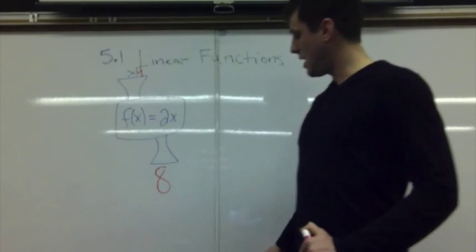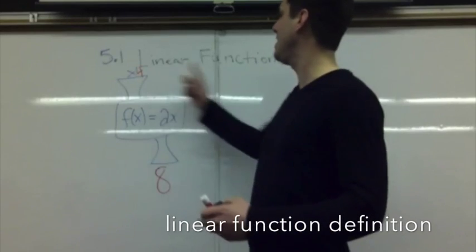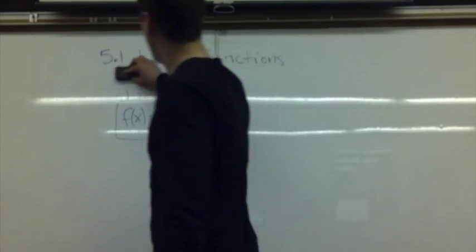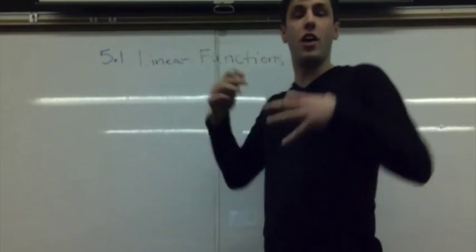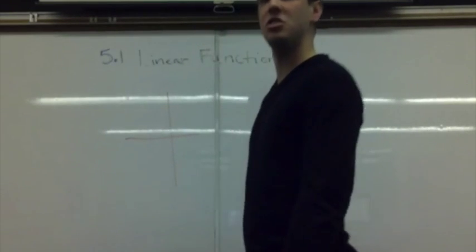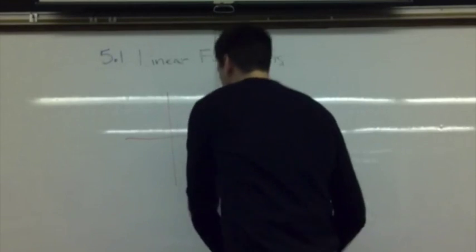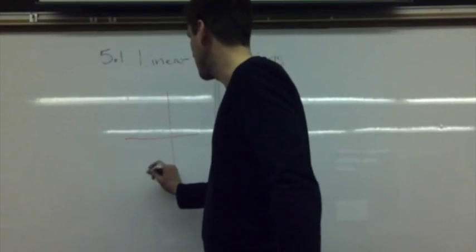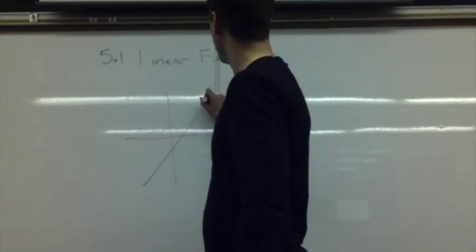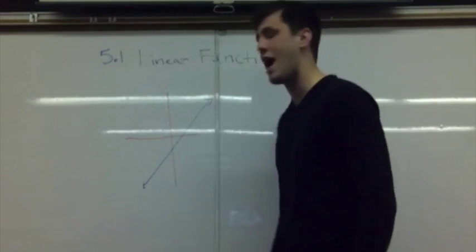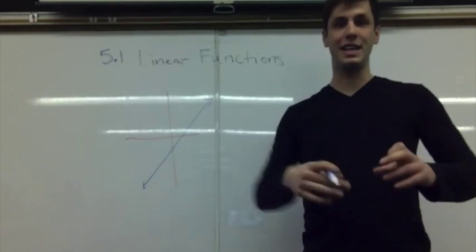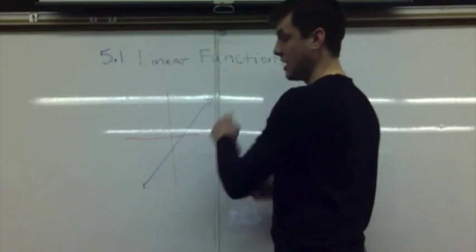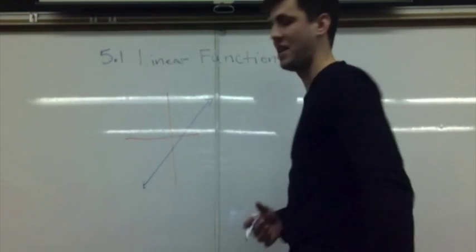Now, in this chapter, we're talking about linear functions, not just functions. So linear functions are this. Linear functions are functions that when you graph them, they create a straight line. So suppose you graph a function on this grid, and that function creates a straight line. And you guys kind of remember how to graph. That means if you have an x, and you plugged it in, then you get out a y. So you take your x and your y value, and you plot those on the graph.